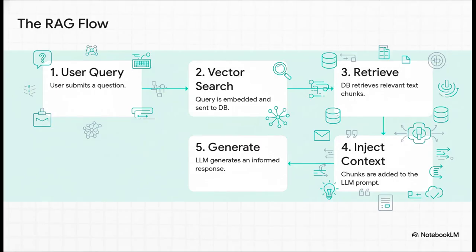And the flow is actually pretty simple. 1, a user asks a question. 2, our pipeline does its thing and retrieves the most relevant text chunks. 3, and this is the key part, we don't just show those chunks to the user. We inject them directly into a prompt for a large language model. We're essentially telling the model, hey, using only this information I've just given you, answer the user's question.